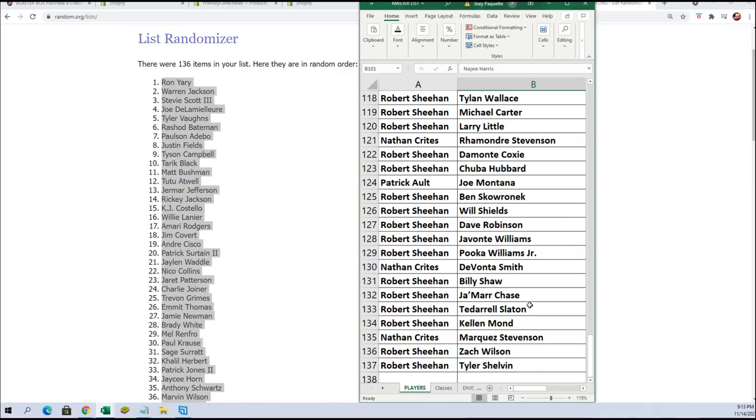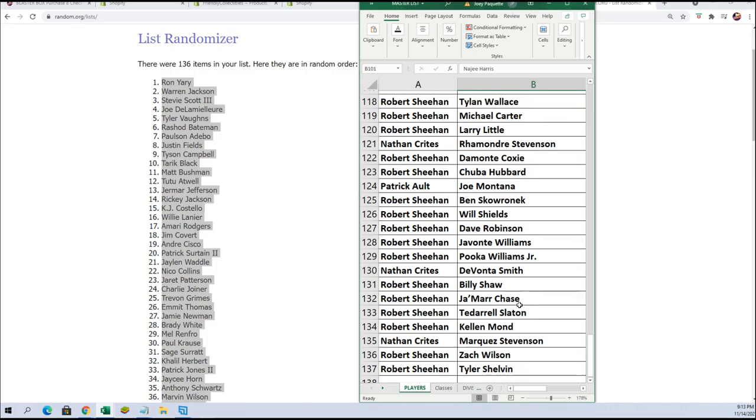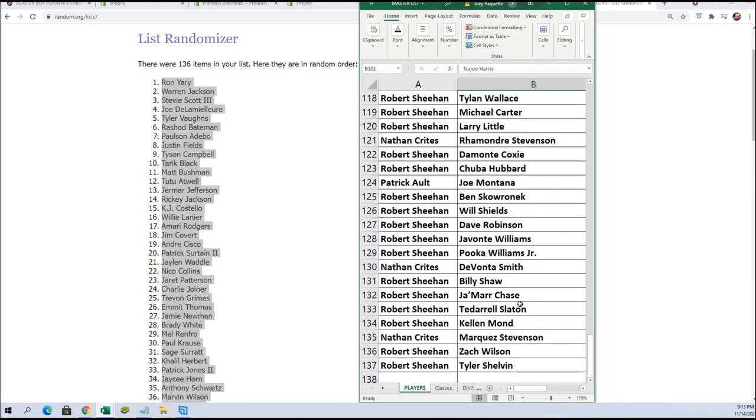All right. Trevor Lawrence is in this. I did not spot Trevor Lawrence. But I think the one, there's Ja'Marr Chase. He's a big one right there for the Bengals. He could get Rookie of the Year.